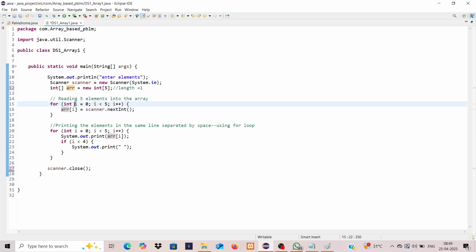Initially my I value will be 0. So it will check the condition 0 less than 5. The condition is true.